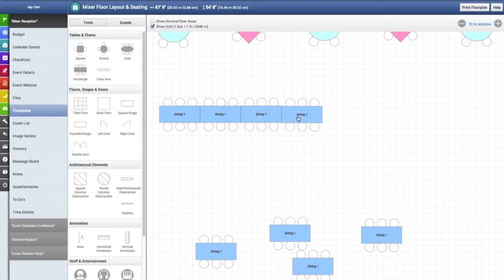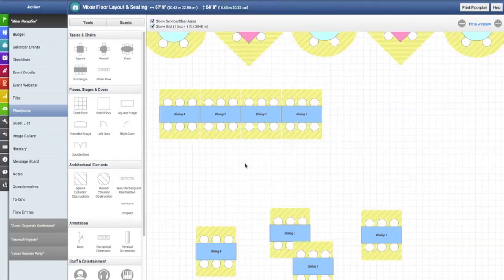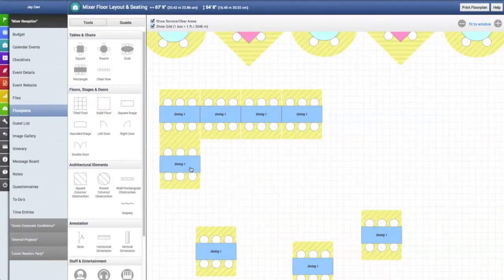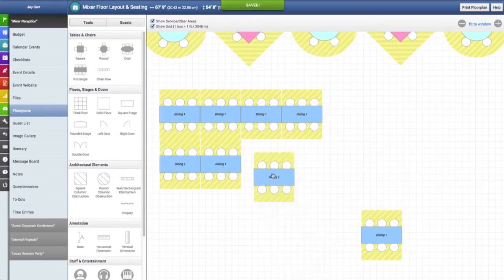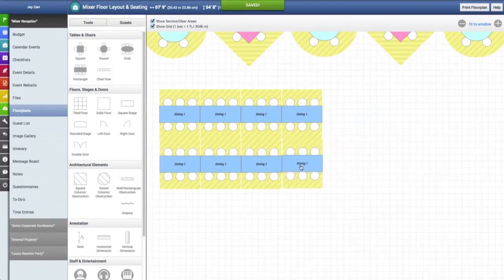So now we're going to arrange these tables end to end. And I'm going to click on the service area here so I can see how far apart I need to space these tables. And you can see how I'm spacing these tables apart using the service areas so that, again, there's enough passageway between the tables and the aisles that we're creating here. All right, and we'll place this last one here.